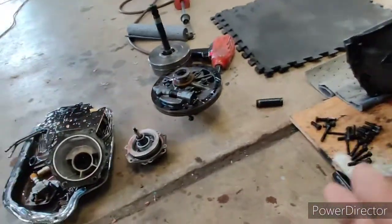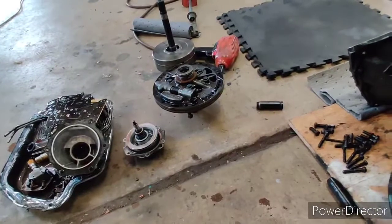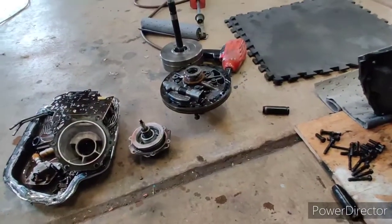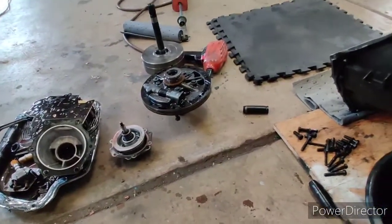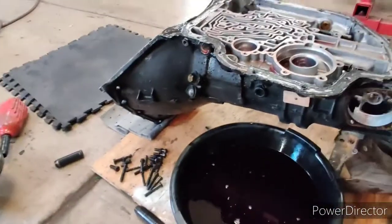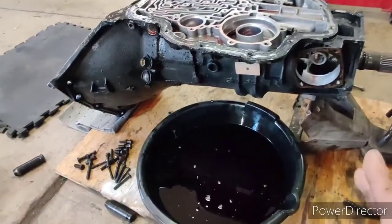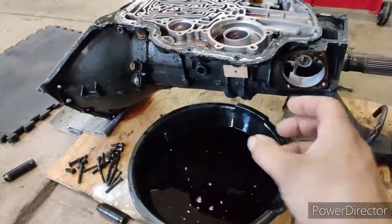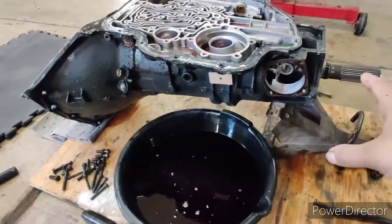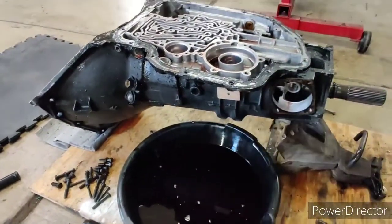Now when I do take this apart, I do have to zip tie and stick in the bag the clutches, because my buddy said that if they're good, we're going to reuse them for the build. And as long as they are the right thickness and still within spec, we'll be good. The secondary part of this is that I'm going to have to bring out my bench with the hole for the tail housing, the output shaft, so that I can tip this and get the rest of the assembly out. It's almost impossible to do it the way I have it here.